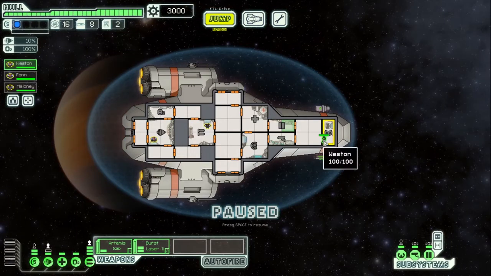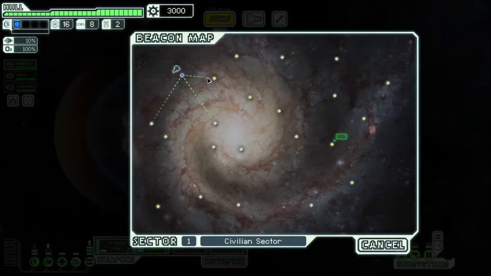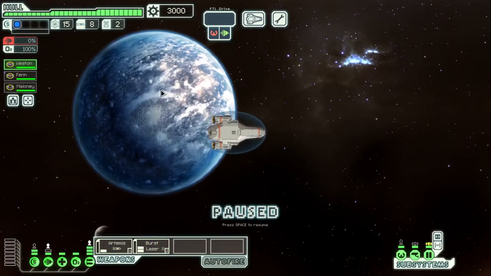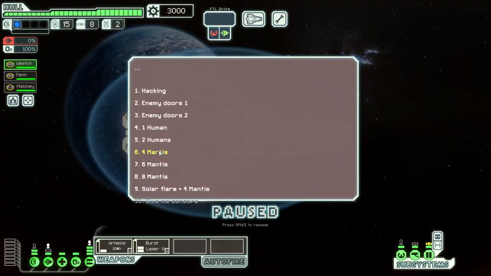We just have to pause before they leave the room, and then jump, and they will arrive at the room. They're actually walking there during the FTL jump. FTL jumps last for 2 seconds, and that's how much progress crew make in moving.